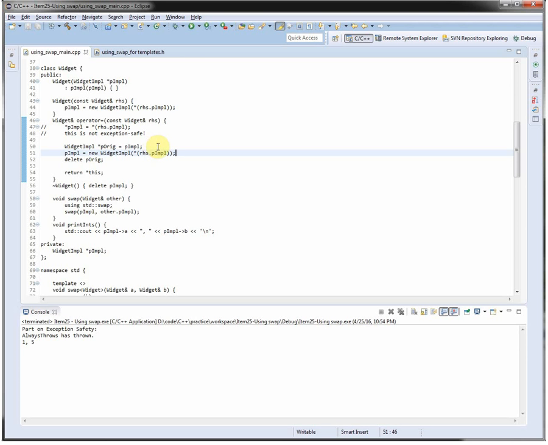We make a temporary pointer, and then we have this operation happen, which, in the case that the construction of this new widget impl object, a copy of what's being assigned from, does throw an exception, is not going to change this data.